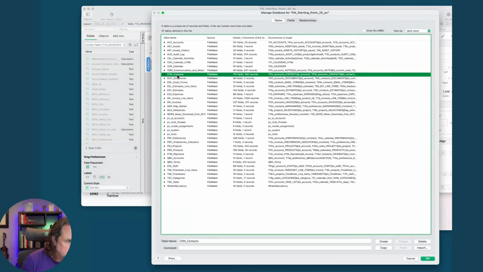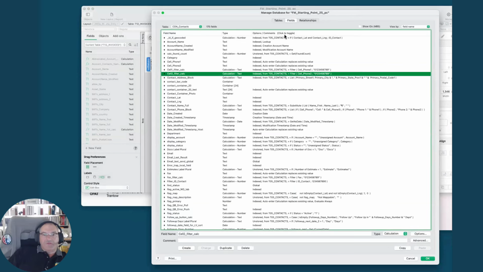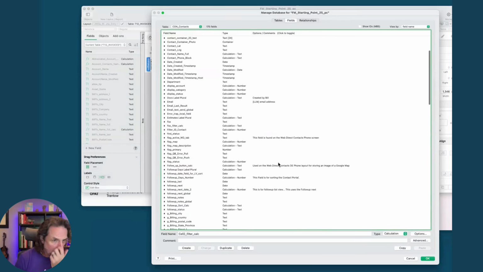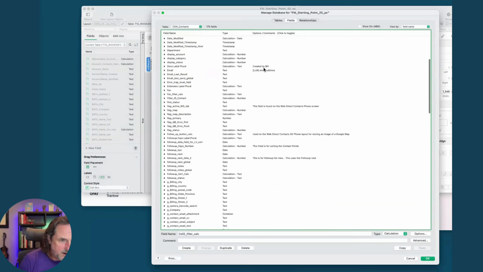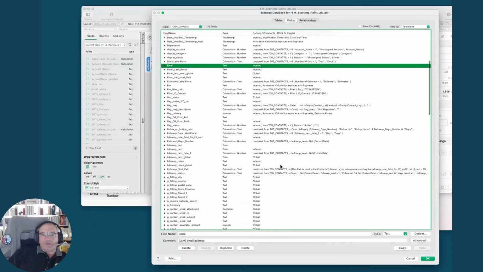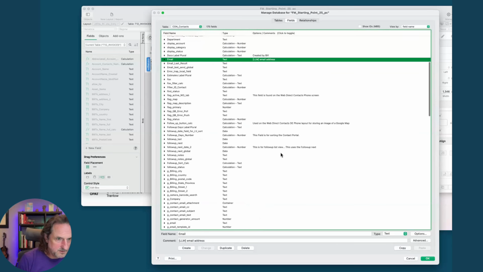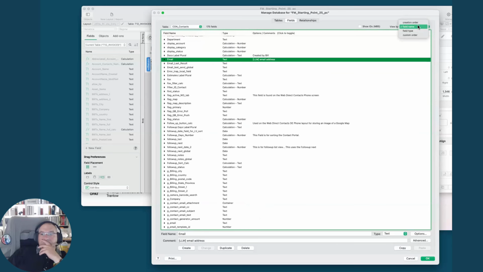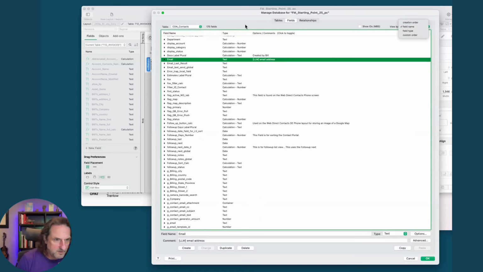Right here. Yeah. And then, one nice thing is you can toggle over to the comments. You can see that I already got this one. And you can actually sort them. Oh no, you can't sort by that. You click the toggle, you can't sort by it. No, you can't. That's too bad.